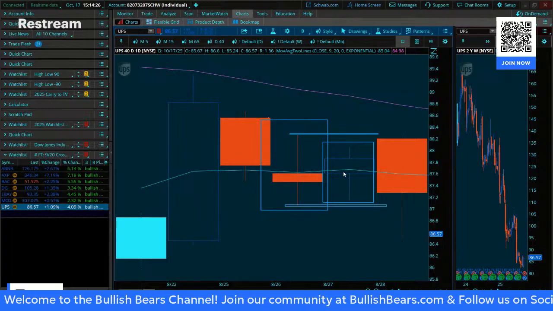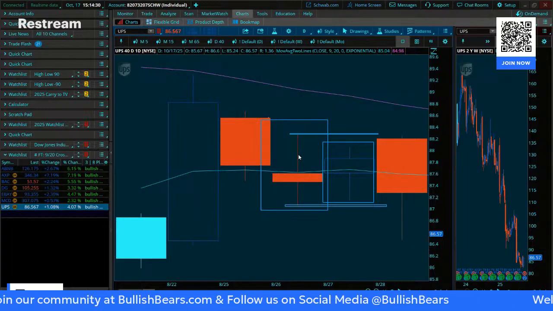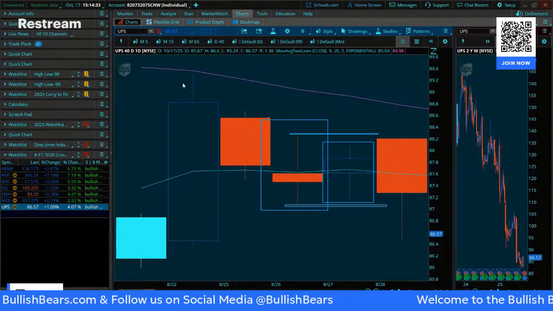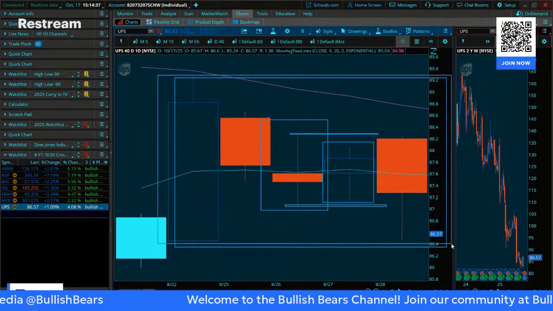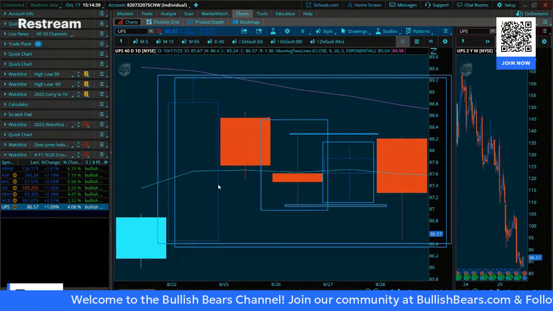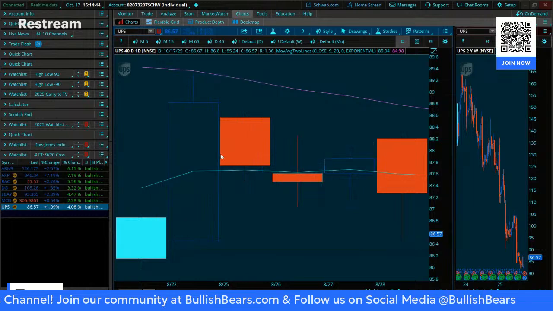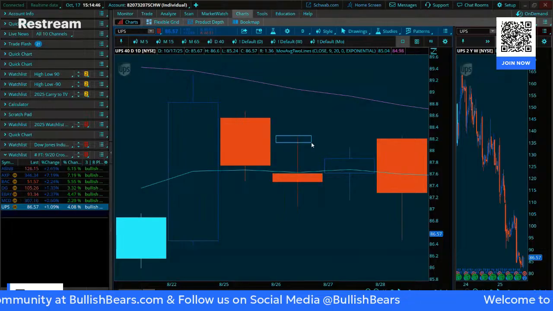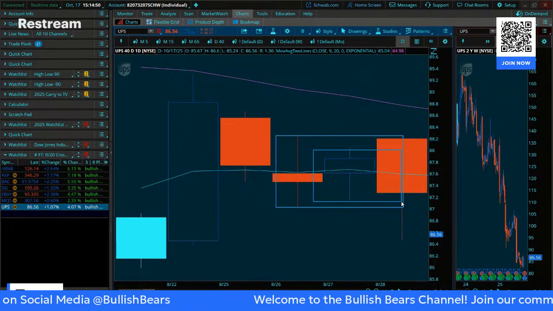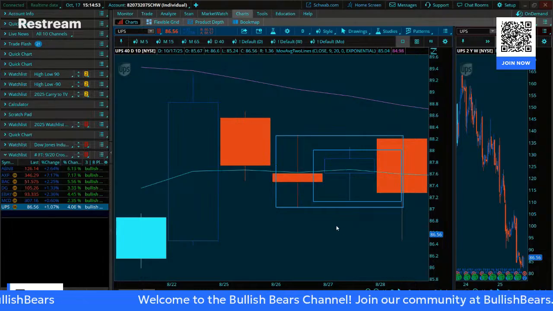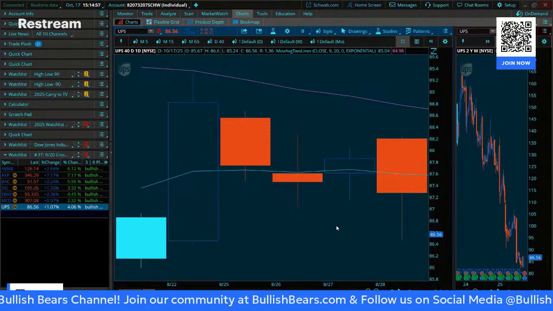So this blue day stayed completely inside of this red day, and both of them are very narrow days. It's not much fun to be an inside day when you're inside of a really big bar like that, right? All of these bars are inside of that. But so what? It's such a big range, it's worthless. What we're looking for is a narrow range with a narrower bar inside of it. That's an inside day. But what happens if it's inside day two, day three, day four, day five, day six?